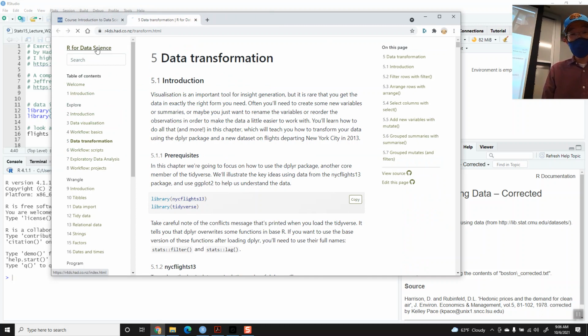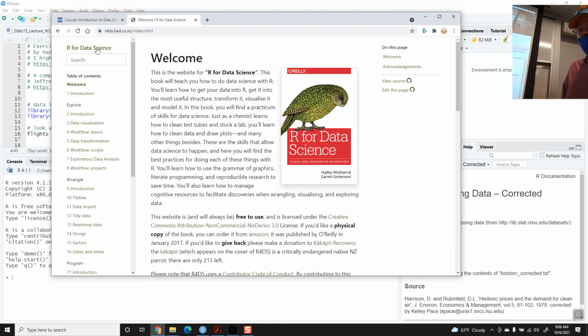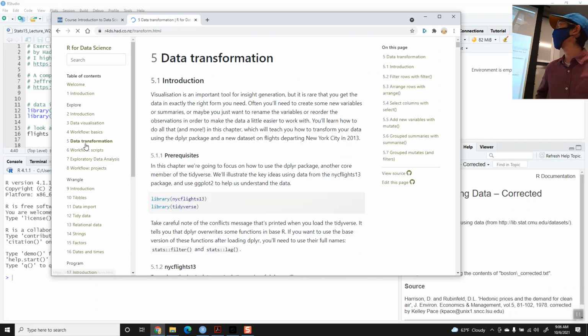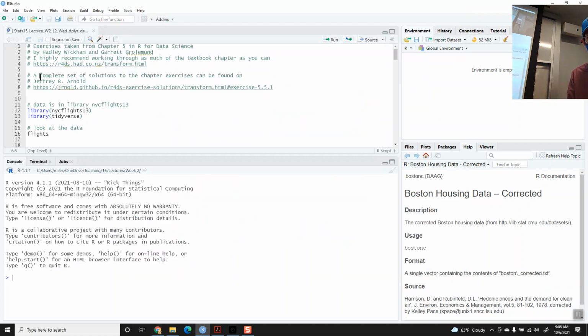So this is from the textbook R for Data Science, and again, you can purchase the textbook from O'Reilly, the print version, but the entire contents is available online. And we are going to look at Chapter 5 on data transformation. And pretty much all of the examples that I'm using today come from this chapter.